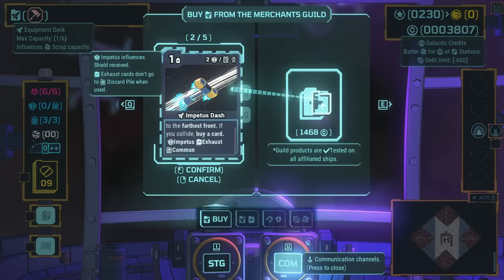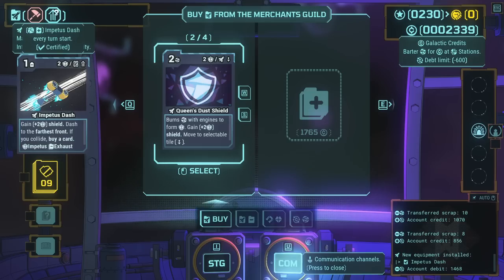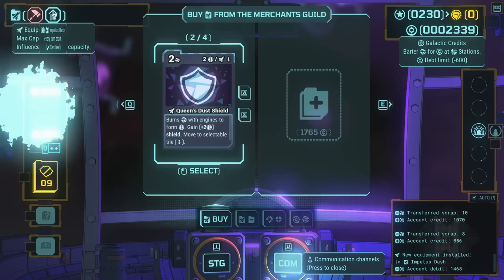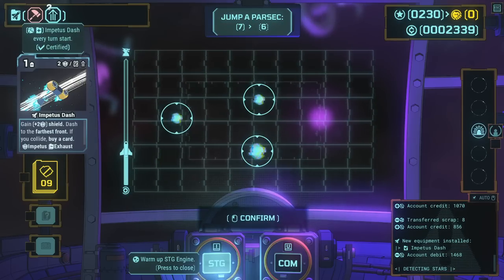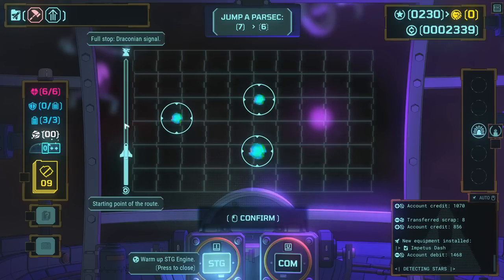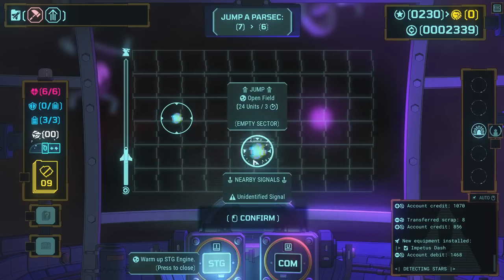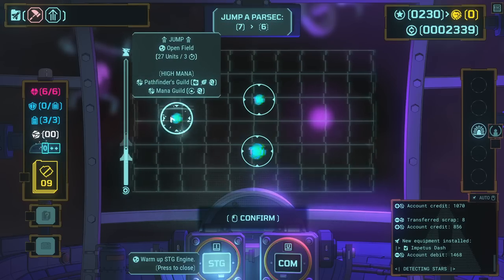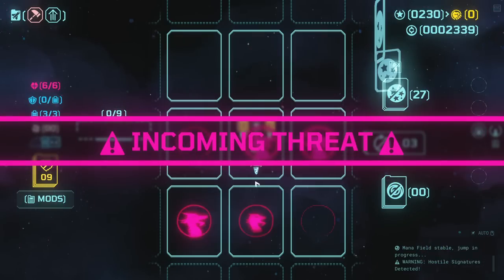Guild products are tested on all affiliated ships. Sure, whatever. Oh, so we get that every turn start? I don't know if I'm happy with that. But it has exhaust, so it's really not that big of a deal. Starting point. 3 turns. I definitely want to go to a 3 turn, son of a gun. High mana. Sure. So I guess the other stuff is telling you what kind of points of interest you will have afterwards, which is cool.